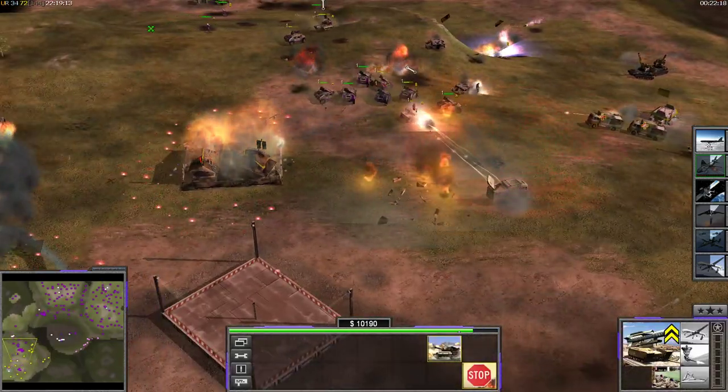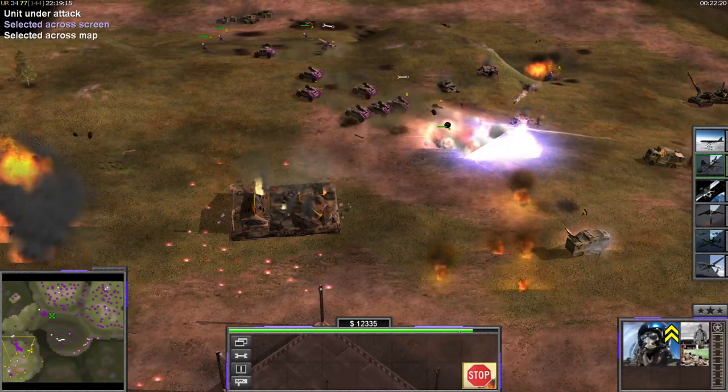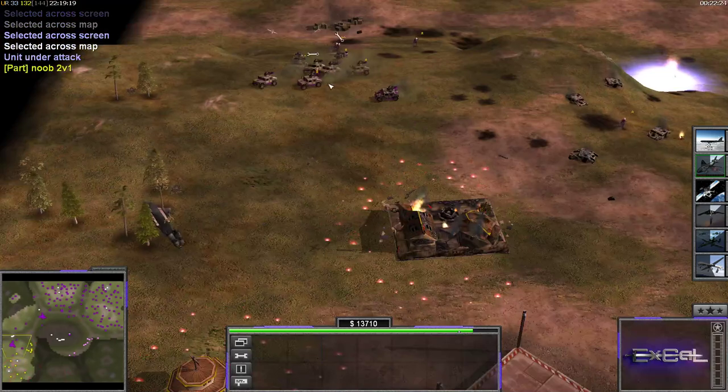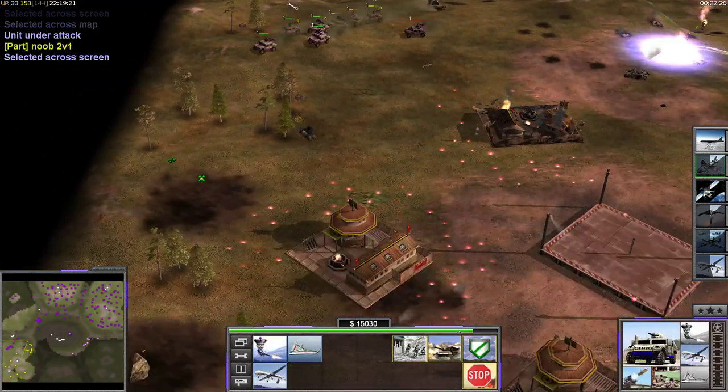Warheads in the field. Coordinates received. Come on in. Looks like a good run. Cruise missiles ready. Got room for five. Let's go for it.